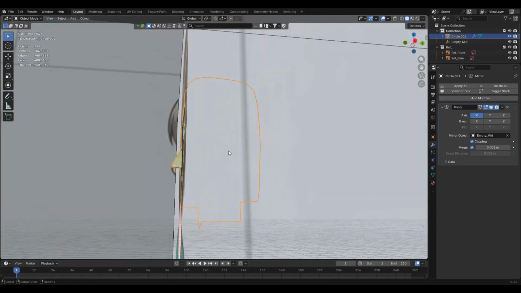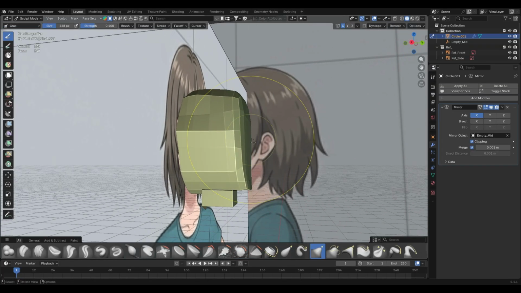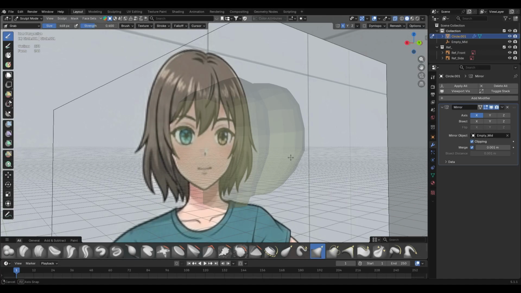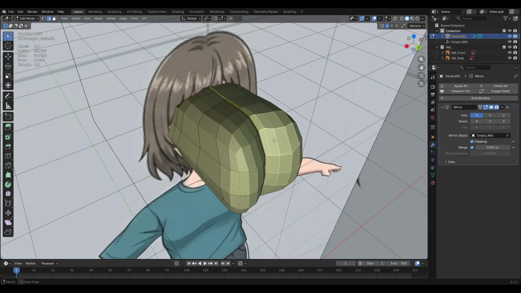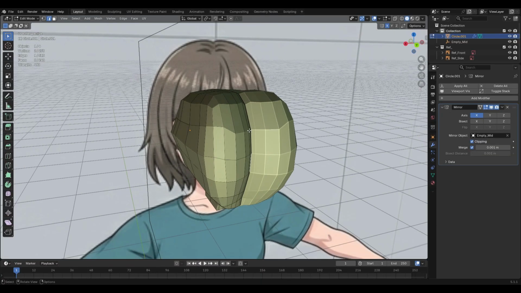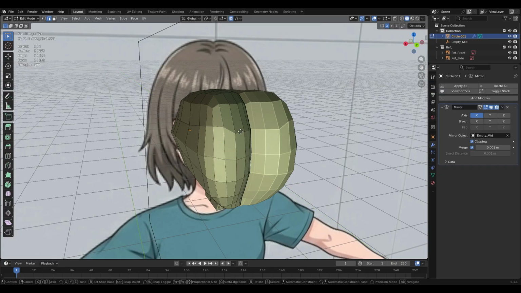Okay, we don't have a lot of topology to work with, that's fine. We'll just pull, just to match with the reference, pull. Click on O, proportional editing.